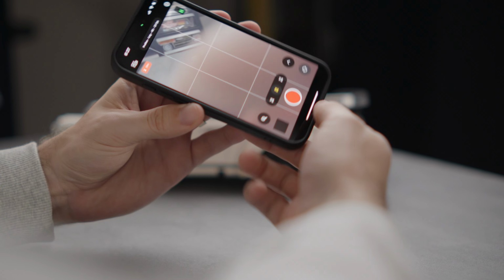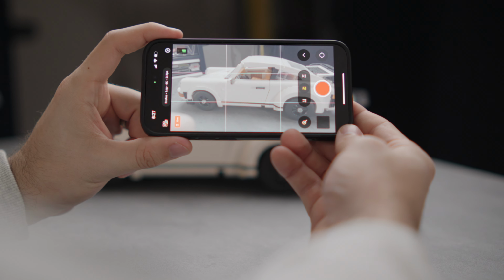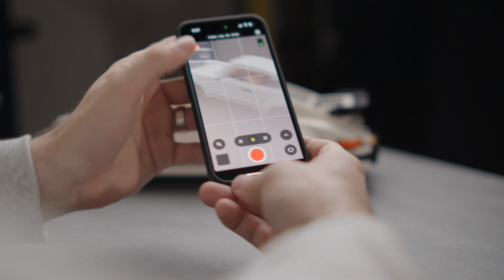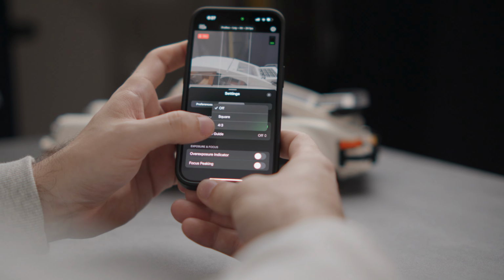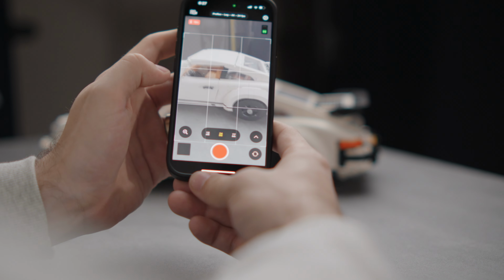I like the grids. I use that on the cameras that I use for these videos because it really helps me with my composition and setting things up and framing things correctly. So I definitely like to have the grids on. Aspect ratio guide. This is just, maybe if you're shooting square or 4:3, you can see these grids change. So if you're recording maybe an Instagram video or something for Facebook or whatever, and you don't want that classic 9:16 look, or if you're holding it this way, 16:9, then you can change those aspect ratios to make sure, again, that you're framing correctly.